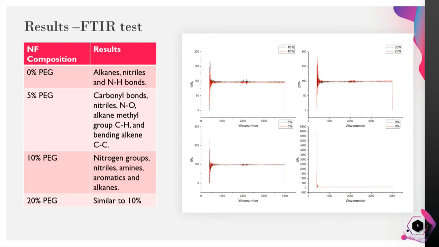My first test was the FTIR test mentioned before. The FTIR test measures how much a solid, a liquid, and sometimes even a gas can absorb light. As you can see on the picture on the right, there's a graph of wave numbers versus the percentage of absorbents. As you can notice, there's some peaks and those peaks represent different functional groups. On the left side, I have a table showing my nanofibers compositions and the results for the FTIR test.